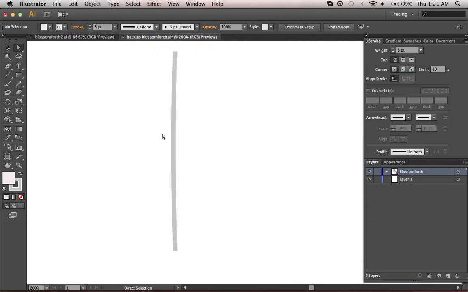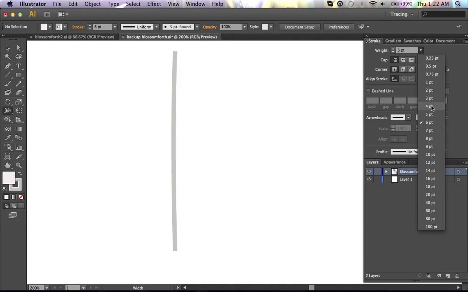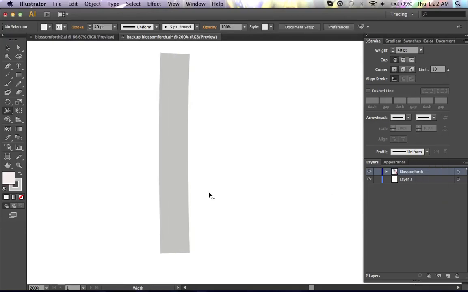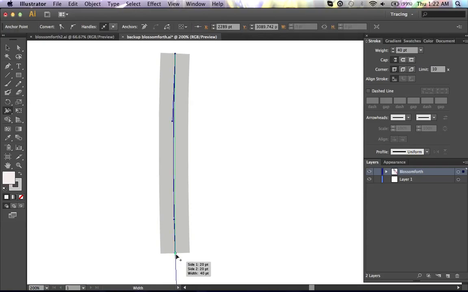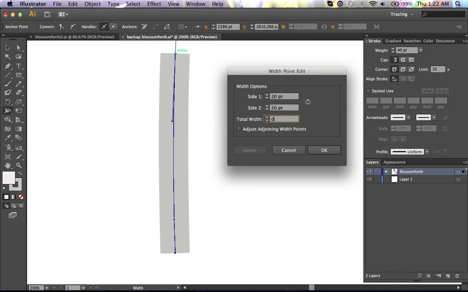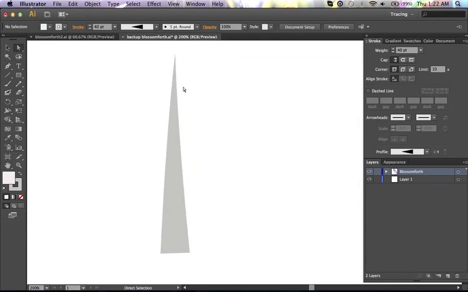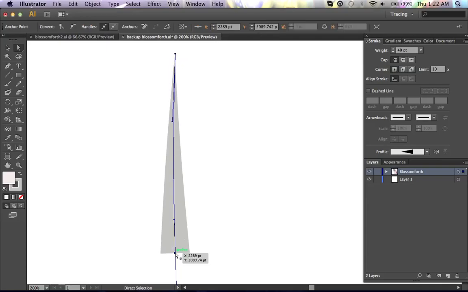Okay. Now I'm going to give you a quick demonstration of how I can edit other things. I've got another stroke here. I'm just going to change the width of it to, let's say, 40. Command click and then change it to 40 so it's easily visible. Now, if I wanted to taper this, I'm just going to come up here and command click. So I'm selecting the one anchor point and then I'm going to double click and I'm just going to change it to 0, and easy peasy. I now have a perfectly tapered stroke from a width of 40 down to a width of 0.